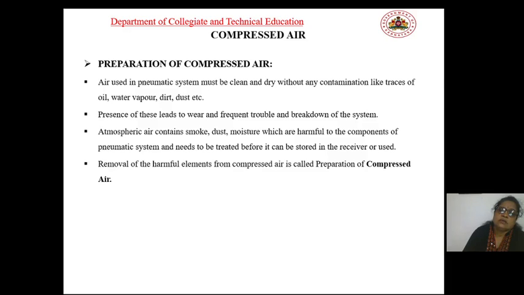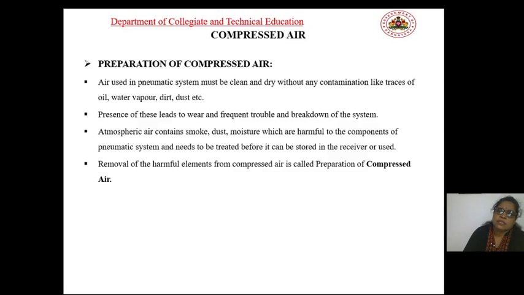Air used in a pneumatic system must be clean and dry. It should not have any contaminants. It should be free from contaminants, that is traces of oil, water vapor, dirt, dust, etc., because the presence of contaminants leads to wear and tear of the intricate parts, and it may also break down the system.